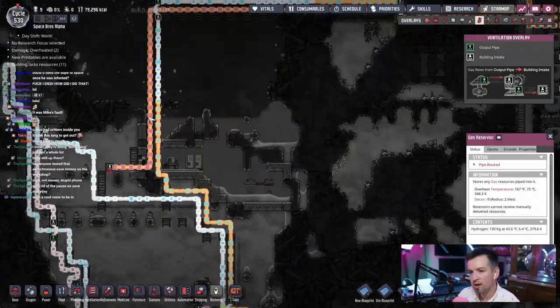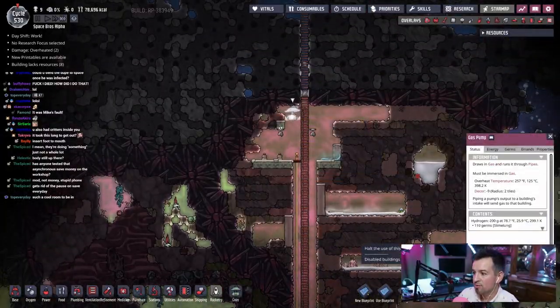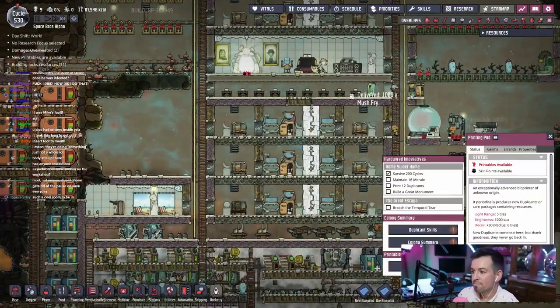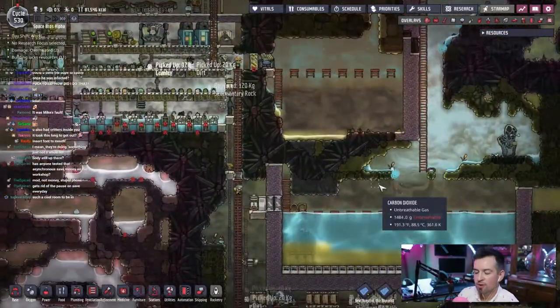We do have to also monitor the amount of hydrogen we're getting from this up here. You could probably go ahead and stop this from working, so we're going to disable this. Brine. I don't know what to do with brine, so I'm just going to reject. It's just not something I want to learn right now.